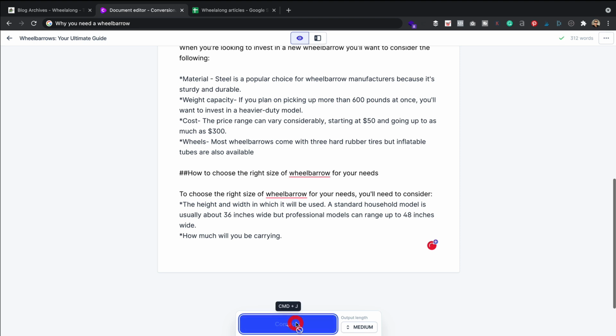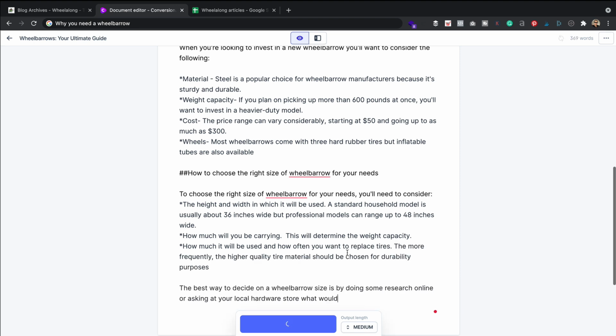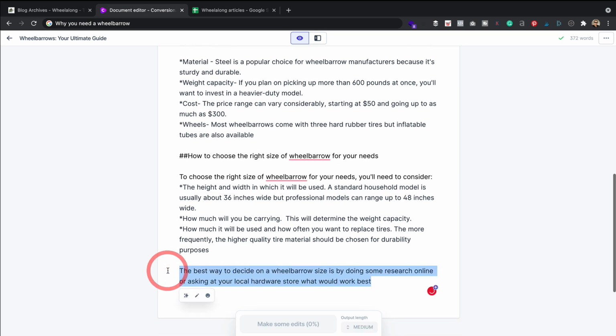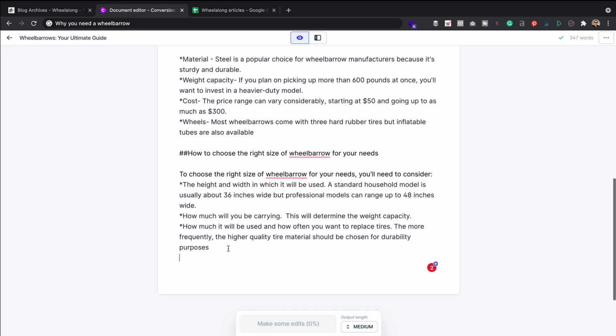How much will you be carrying? Don't like that. What else do you need to keep in mind when you choose the right size? That's not really relevant to the size, is it?